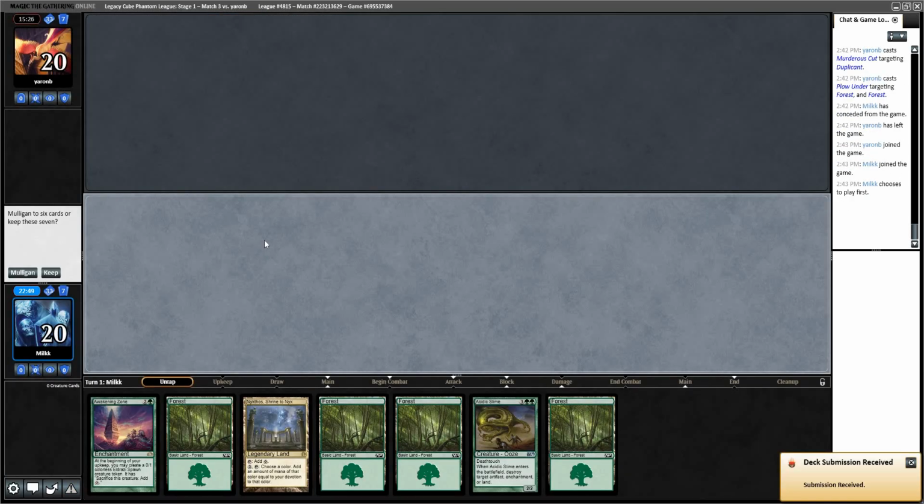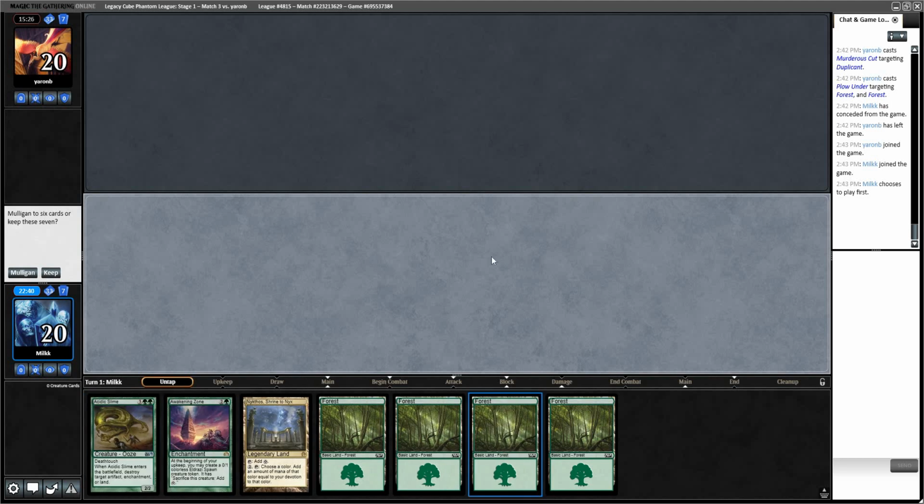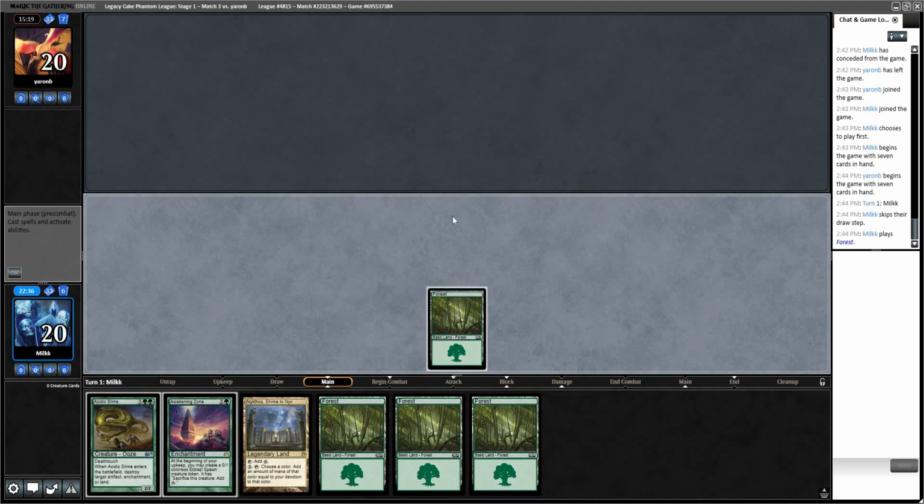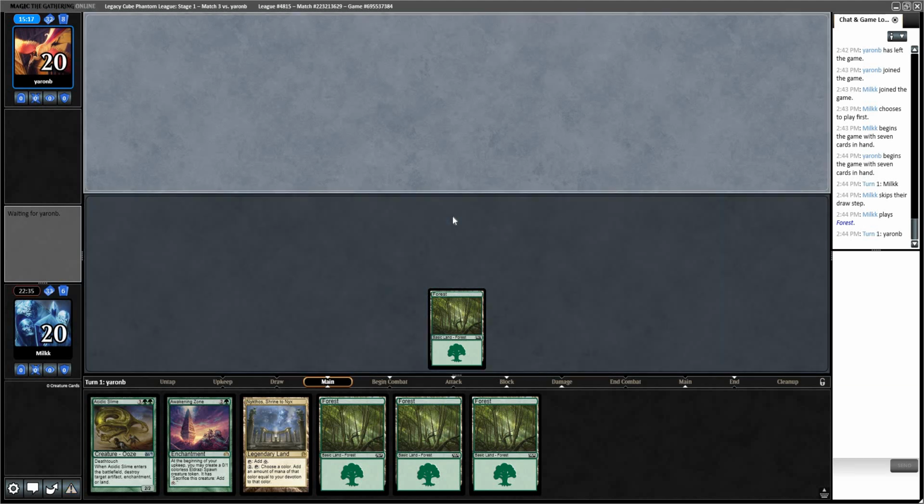We'll be on the play. His hand's kind of slow. I'm just going to keep it though. That's a close one. We have a turn 4 Acidic Slime. We have a lot of mana. We'll see if this draw pays off or if it just looks silly.